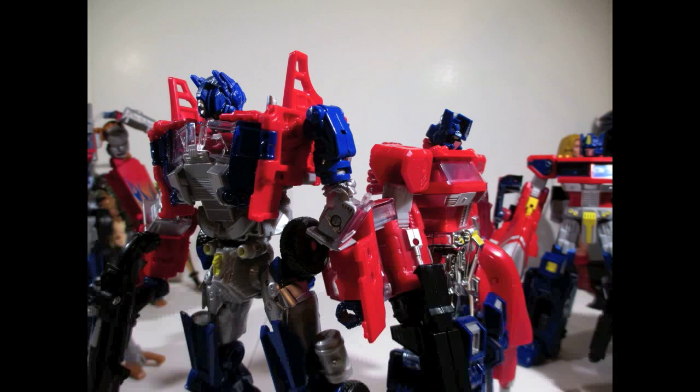So keep a lookout, because they're going to be selling for cheaper than if you get them at the store, because I'm not a scalper and I'm not going to try and take advantage of anybody. So if you're looking for this line and you really need it because you can't get the other ones, just look for my eBay sale.